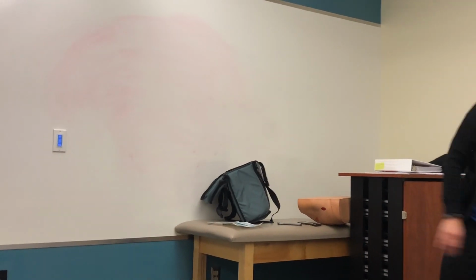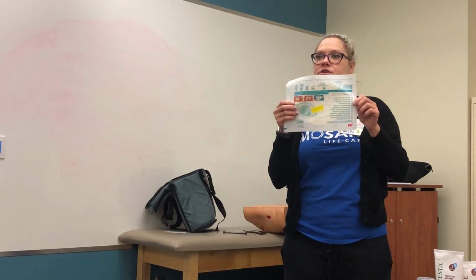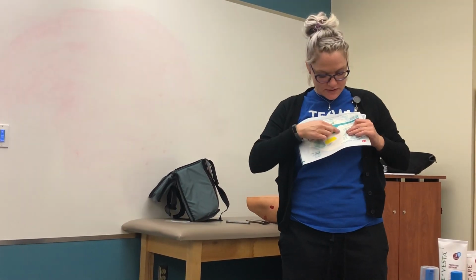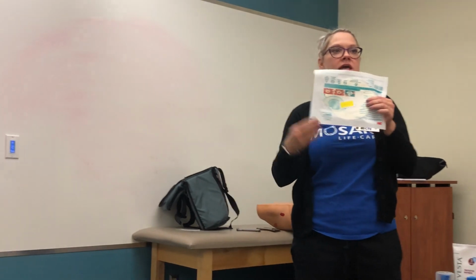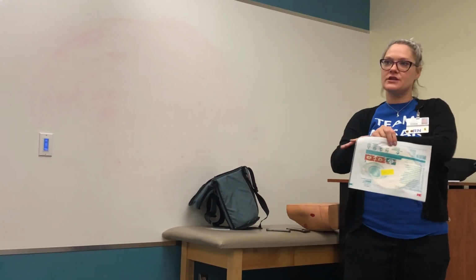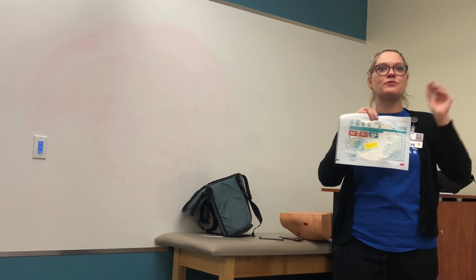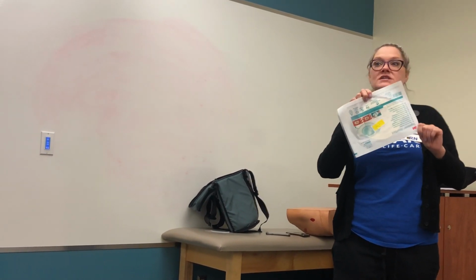And then the next one, this is a Tegaderm Absorbent. This comes in a couple of sizes. There is a little one. It's much different from the regular Tegaderm in that it has this acrylic pad in it, I'll pass it around so you guys can feel it. It actually evaporates drainage out. So you can put this on and it'll kind of blister up, like the drainage will make a bubble underneath it. And then the drainage will just kind of evaporate out and it'll get kind of dry. This can stay on for up to 21 days.